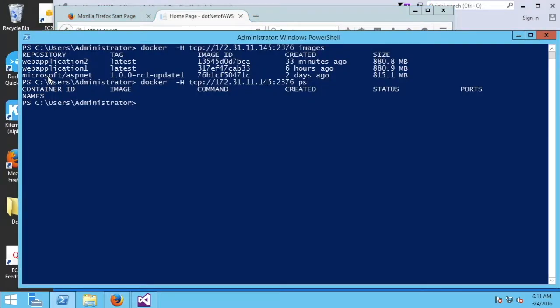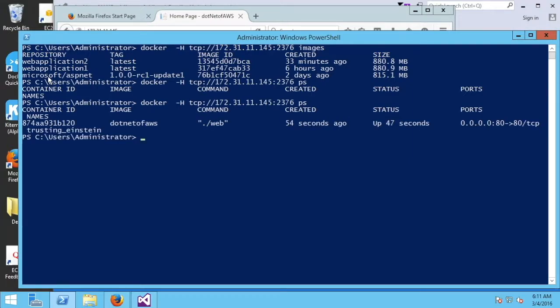So to make sure that I'm truly running, I can go back into my command line tools and I can run a PS command. Now what you're seeing is, here is the container ID, here is the web application that I'm running, which has started all of 54 seconds ago.